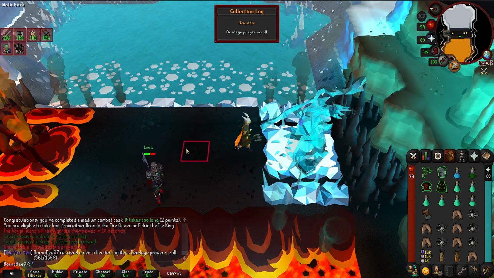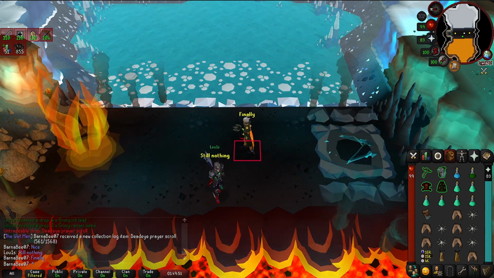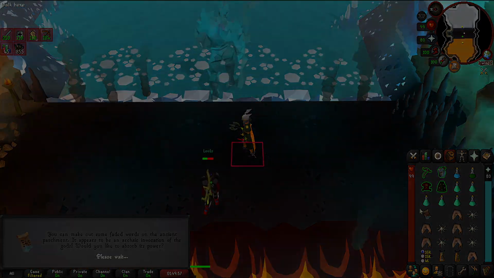And we got something, the Dead Eye Prayer Scroll. It's not a Twin Flame Staff piece, unfortunately, but it's towards green log, so I'm happy with it. But unfortunately it's something that's going to have no benefit to my account whatsoever.